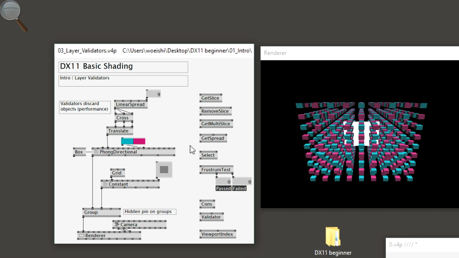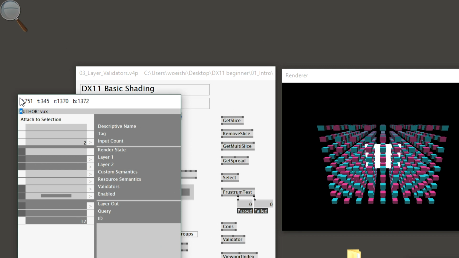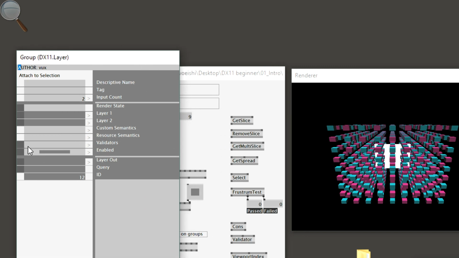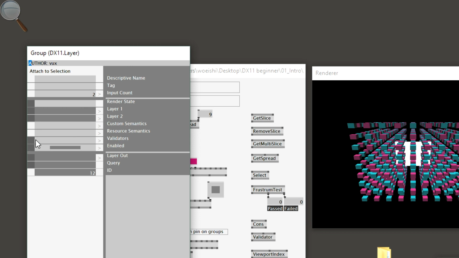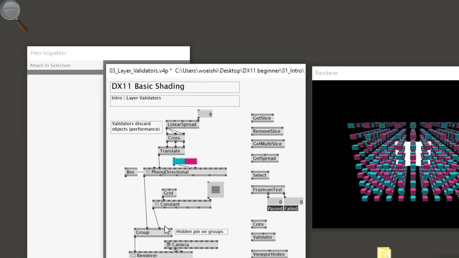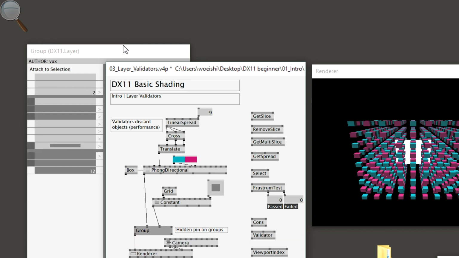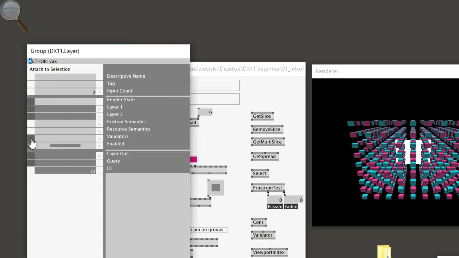For example, for the validators, there's a hidden pin. If you open up the inspector on a normal group, you will see that it looks like this because it's hidden. So just click on the group, enable validators, and you get that extra pin.